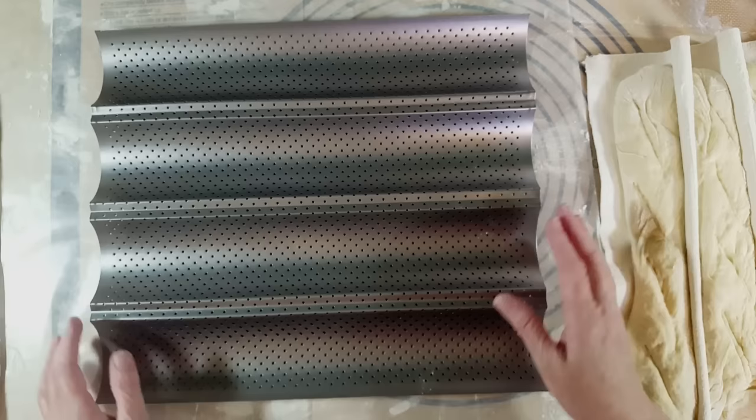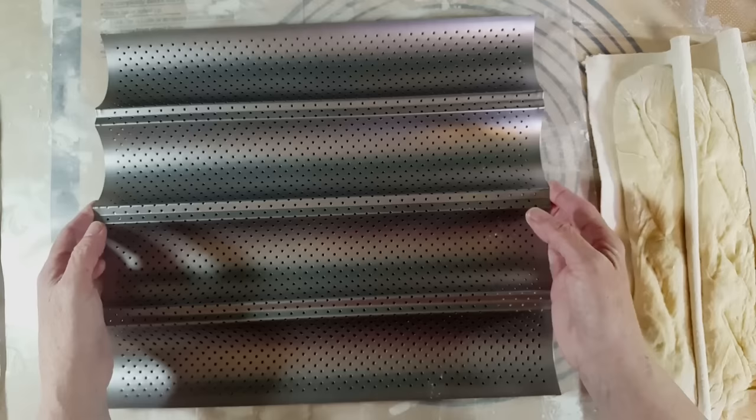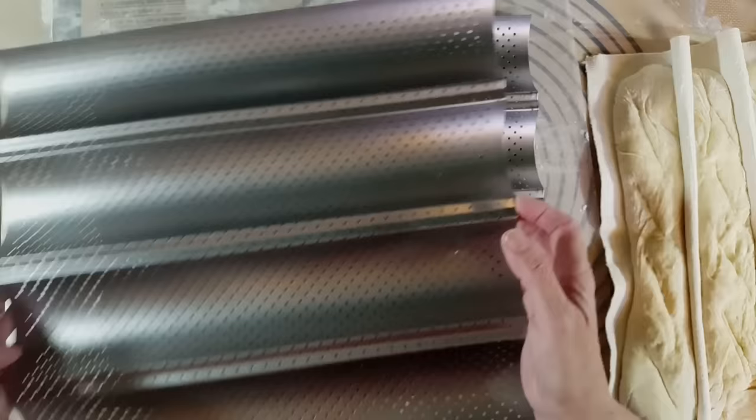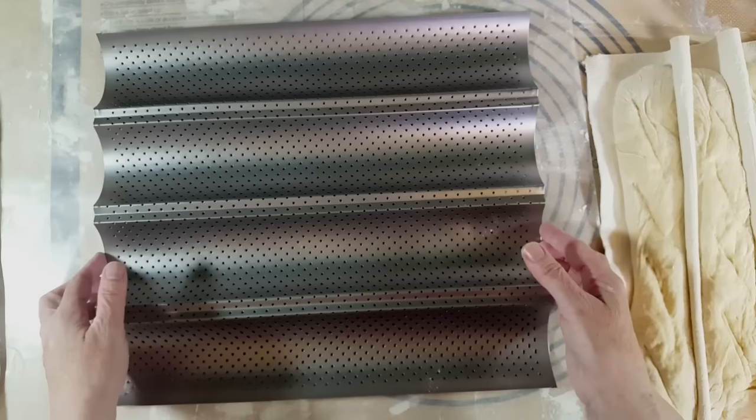When I bought them, they came in sets of two. And when I got them, I had no idea what I was doing. So I baked my baguettes with both pans just like that, and they turned out amazingly. And then I realized, oh wait a second, there's two of them. You're not supposed to use both. I tried to bake the next batch of baguettes with just one pan, and it didn't really turn out that great. So now, I'm not reinventing the wheel. Whatever works, I'm gonna keep these as is, both pans.